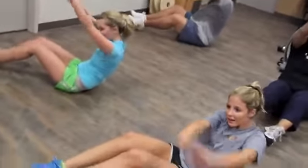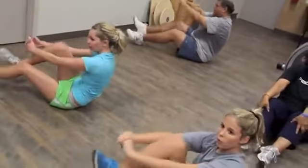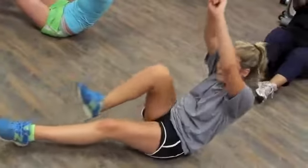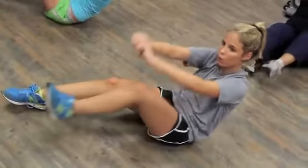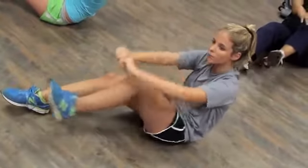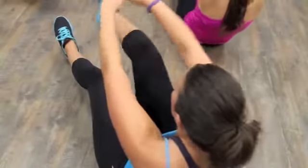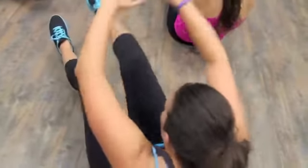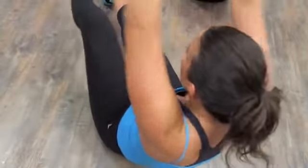Remember, if you need to take a break, all you need to do is come up like this. Alright, we're gonna bring the hands in between the knees. The knees in between the hands. Lift and lift. Exhale when the knee is to you. Keep it going. Keep breathing. Push, push, push. 10 seconds, come on. Exhale and go. Squeeze through, core is nice and tight.